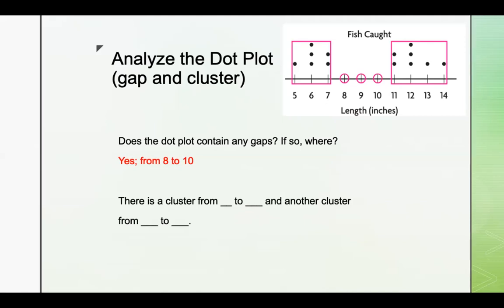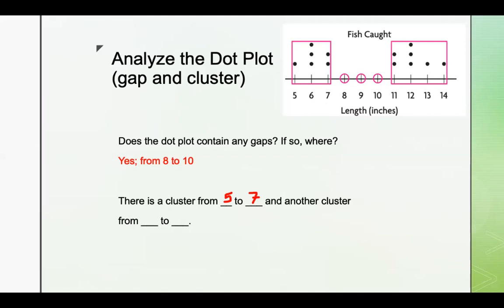By cluster, we mean a group of data points that lie within a small interval. So what is the first interval where I have a cluster of dots? From 5 to 7. Yes, from 5 to 7. And then another cluster, Abdulaziz, from which number to which number? 11 to 14. Okay, can you justify your answer? Why is it so? 11 to 14, why do we call this a cluster? Why not 13? 14 already has a point. English, please.